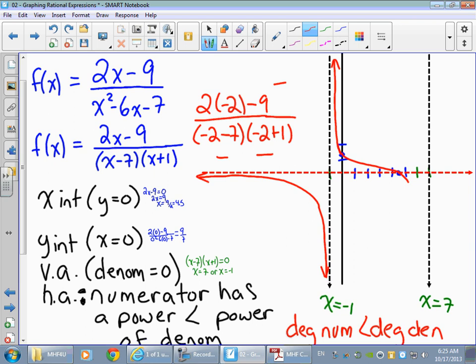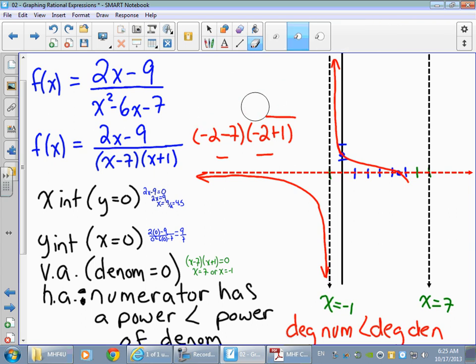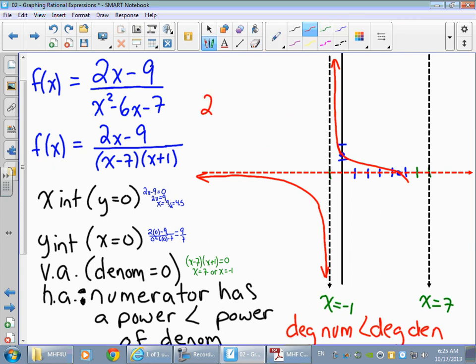I'm going to be approaching that y-intercept, or sorry, that horizontal asymptote and not crossing it. Over here, I have to assume what's going to happen is I'm coming down towards the 7, but again, just test a value like the number 6 and see what happens. Hopefully it'll be a negative number, in which case I know that subsequent numbers will also be negative. That's going to be positive on top. That's going to be negative. That's going to be positive. So yes, I'm going to get negative numbers here. And I'll head down this way.